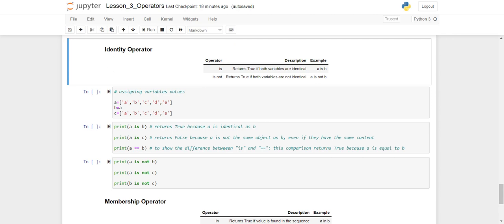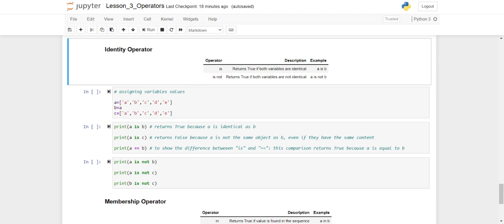So here I have defined three variables a, b and c. A has a list a, b, c, d, e. B equals a, so b also carries the same value that a has. C equals a, b, c, d, e, so C also has the same value that A has.